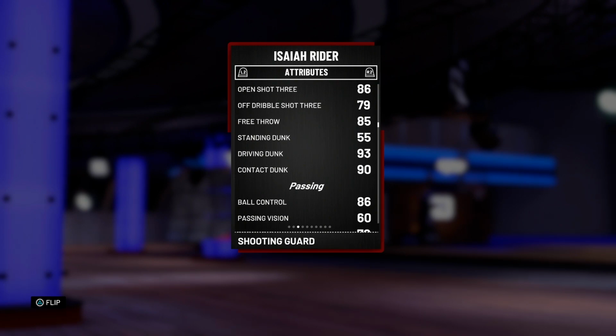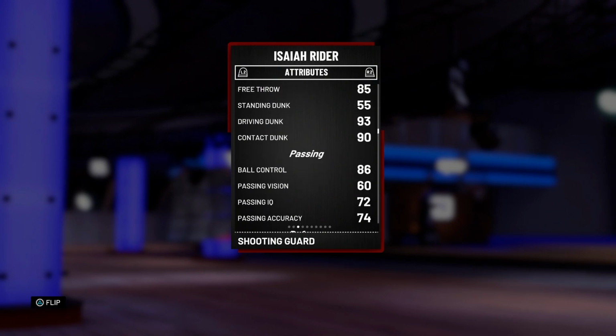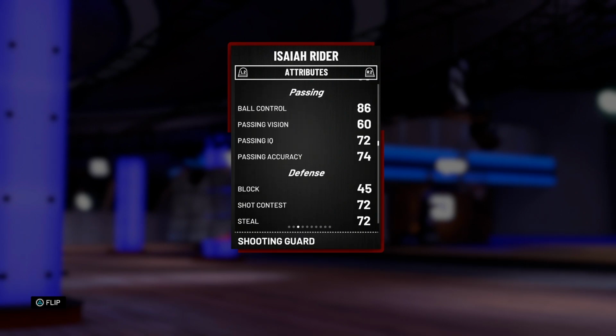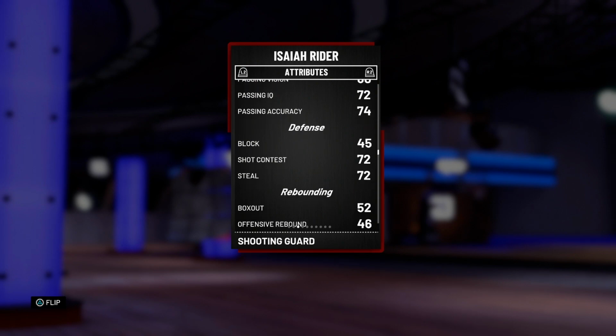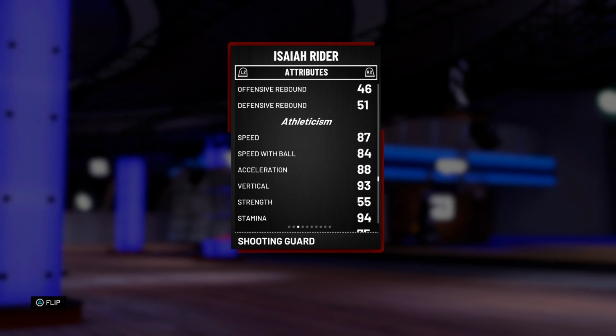This Isaiah Rider has some beautiful dunks in game. I just might have to bring you guys a gameplay with this card, and the reason I would maybe put him over Mitch Richmond again, he's got the ball control, which is super nice. I just don't find his jumper as consistent as Mitch Richmond's, which is why I put Mitch at number 2 position. And his defense, not too bad whatsoever.